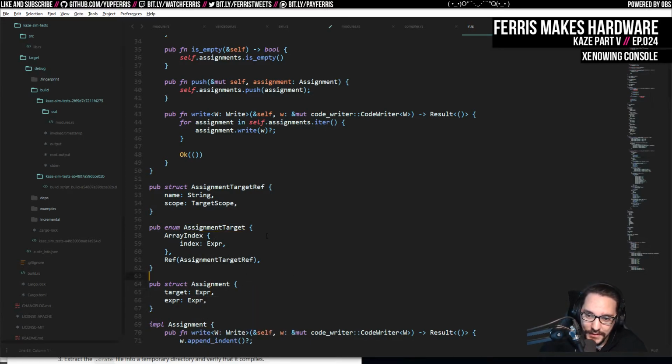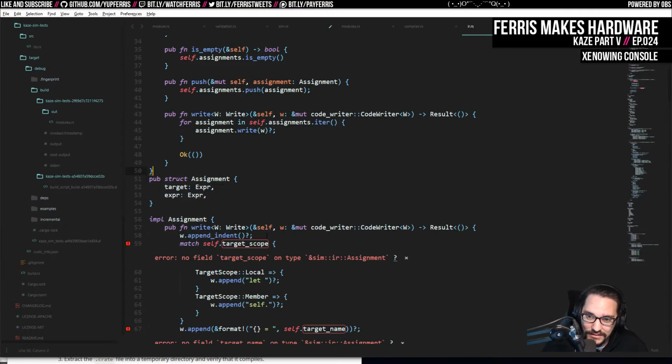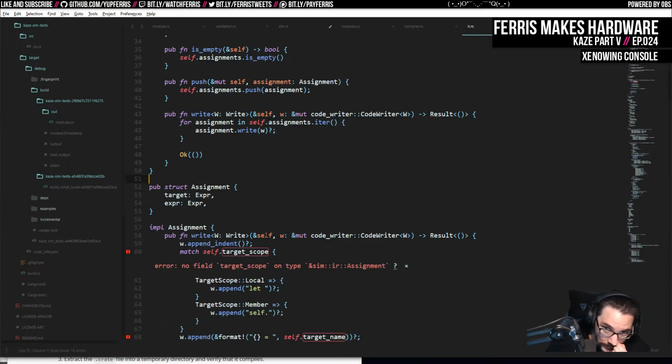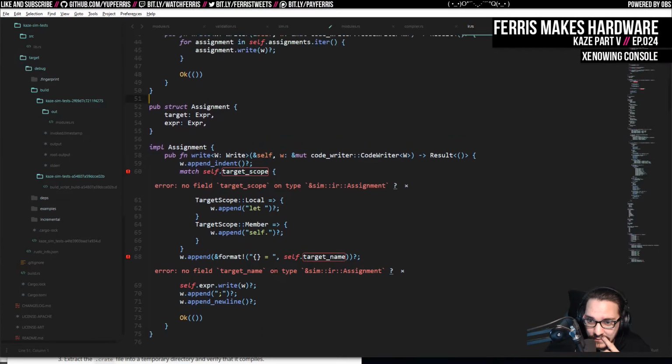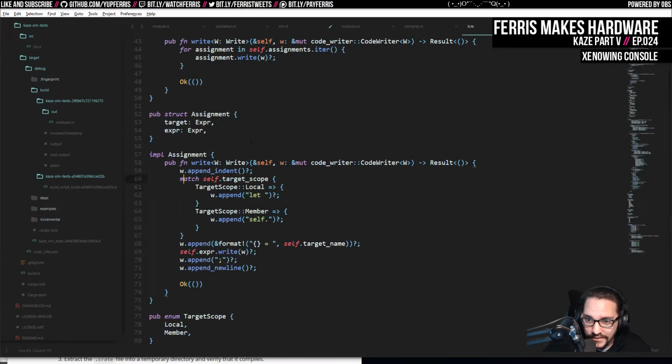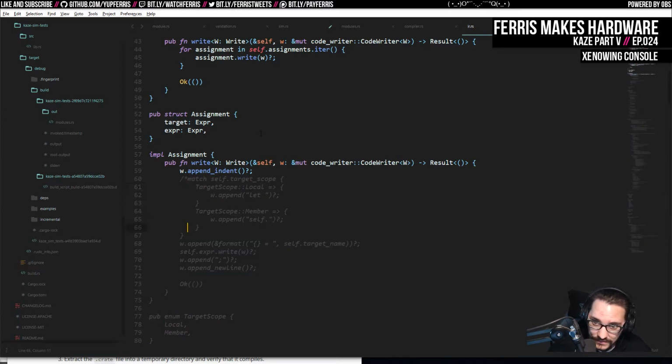We have the target, which is an expression, and then the expression, which is an expression. And then how does this code look? I think it looks like this.